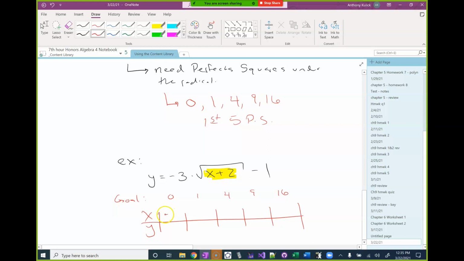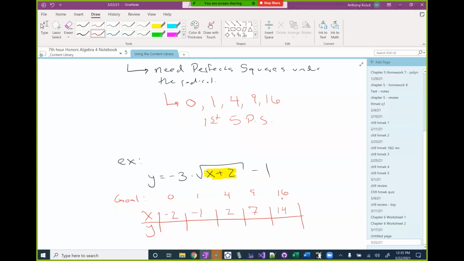How about to get 1? -1. Okay. Everybody's good there? How about to get 4? I'm just going to pick 2. And to get 9, I should pick 7. And to get 16, I should pick 14. Is everybody okay there on how we found those x's? Pretty easy to do that in our head, right? Or not difficult anyways to do in our head.